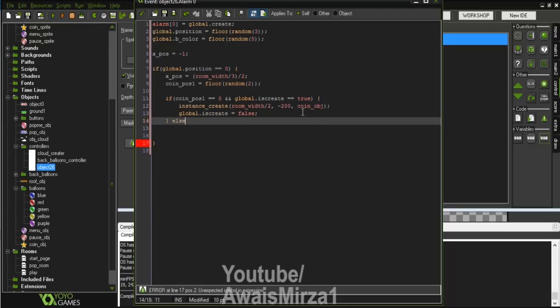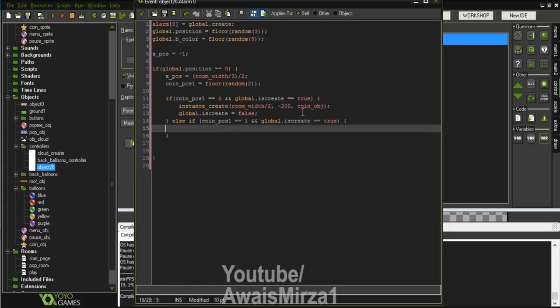Okay, so else if I'm going to check if coin_position_1 is 1 and global.is_create equals true. All right, and inside this else if condition I'm checking that if our coin is at the first position and is_create is true, then we need to create our coin on the right side of our screen.